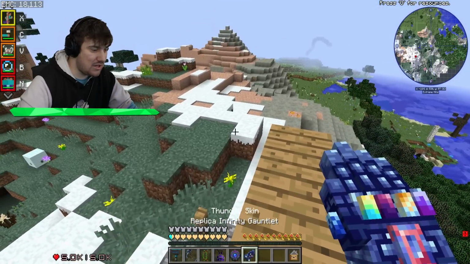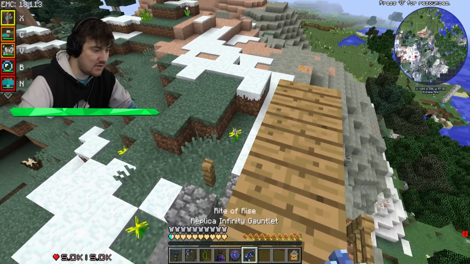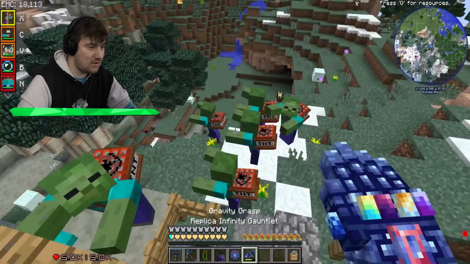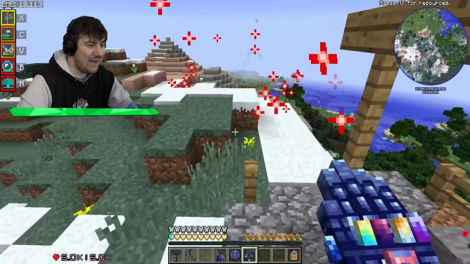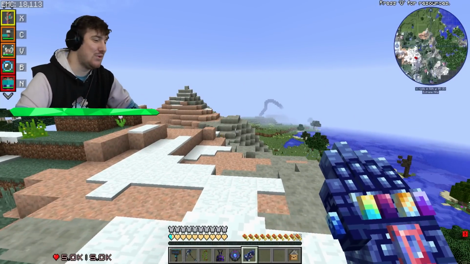Hold on. So let me think about this. If I go ahead and use the Rite of Rise, check this out. And then I use the gravity. Oh, it doesn't work on these guys because they're my buddies, I think. Yeah, that is so cool. Oh yeah, we're gonna have to use this on SSundee and Sigils. This is about to be too good.